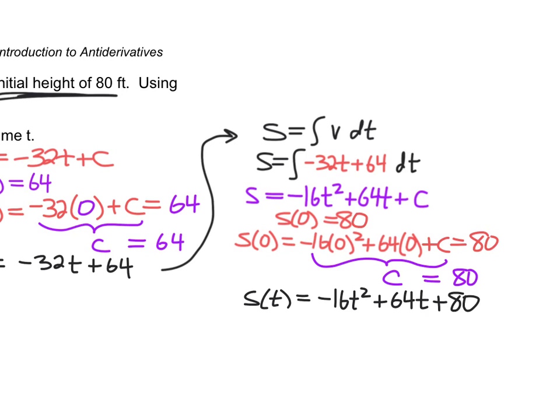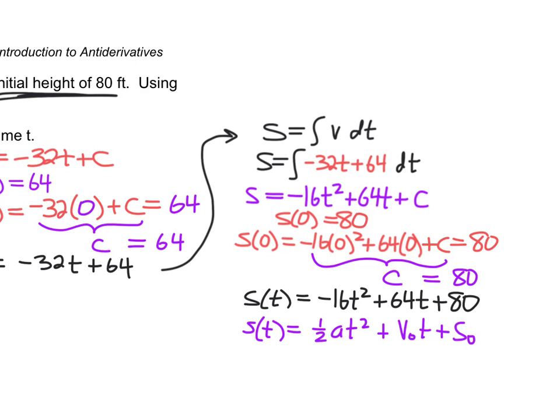So anyway, we get this function here. Now, if you remember the position function from pre-calc, or whatever the physics variation of it is, 1/2 at squared plus VO t plus SO. All right. If gravity is negative 32, 1/2 negative 32 give you negative 16. Initial velocity was 64 in the upward direction. Initial height was 80 in the upward direction. All right. So we just basically invented the position function just by knowing gravity and how to take an antiderivative.